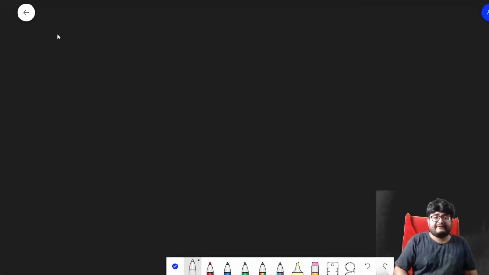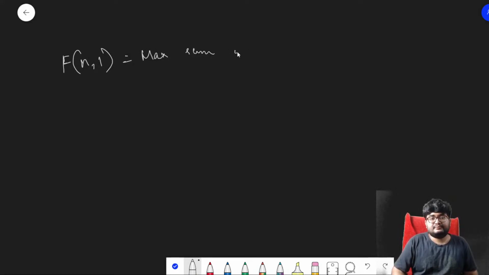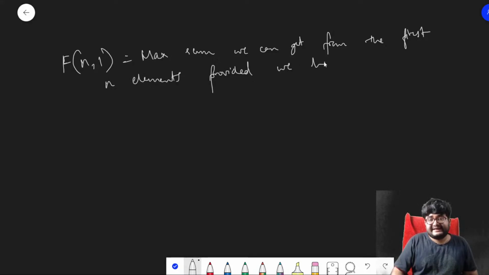Similarly, what is f n1? The maximum sum we can get from the first n elements, provided we have taken the n plus 1th element.